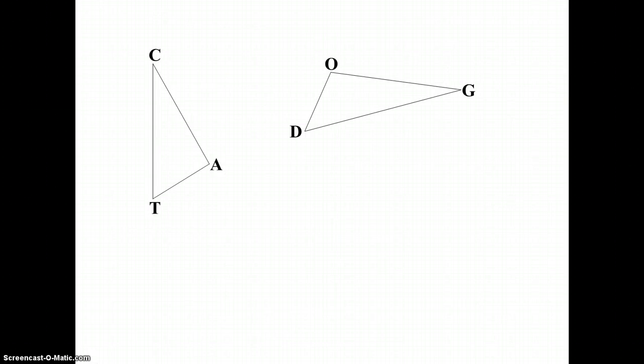All right, last example. I'm giving you these triangles, and I'm going to tell you they're congruent. So what I want you to do is do the transformations, rotate them around, see how they map up, and then give me a congruency statement. And remember, the order of the letters of the first triangle is going to dictate the order of the letters of the second triangle. So I'm going to give you a minute to try and do that, and then we'll come back for the answers.